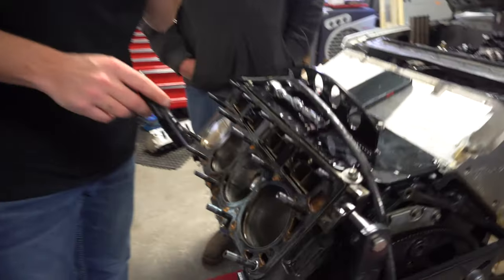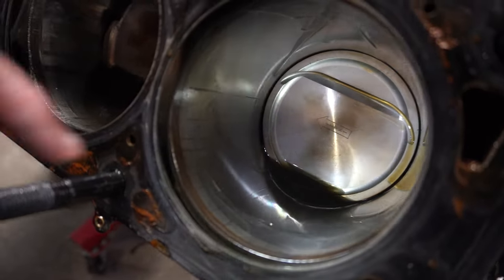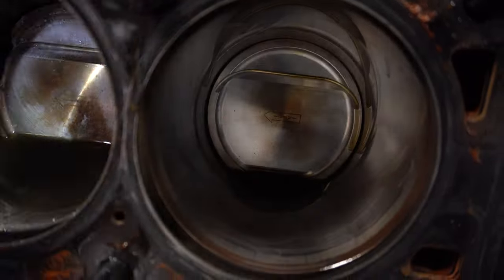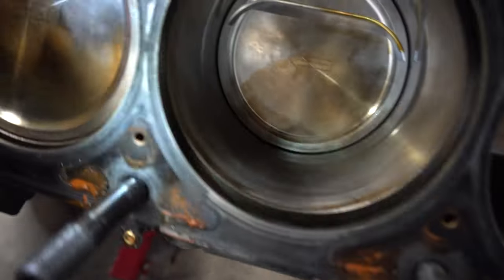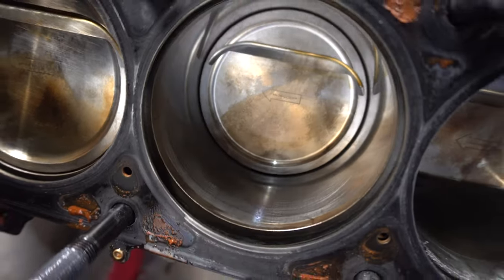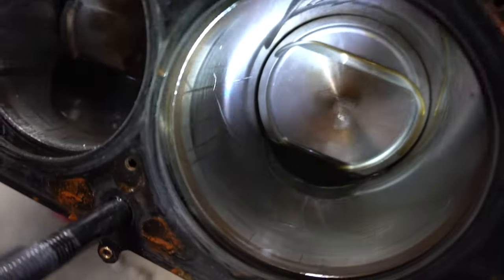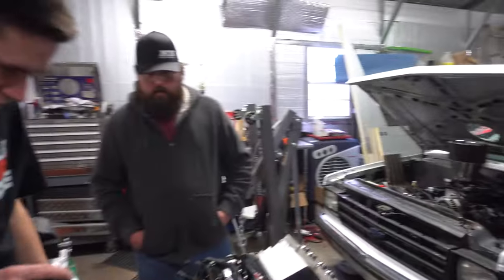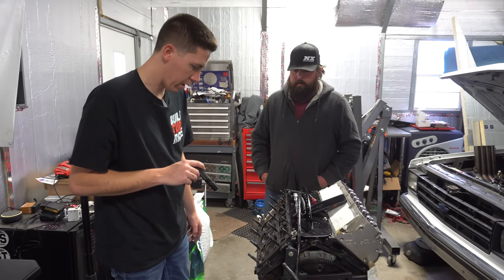You guys see that? So this cylinder, looking at it, it's got a bunch of little scratches on the cylinder wall. I mean, they're not deep either, but it's weird because like this shows no scratches, real nice cross hatching. But like that cylinder wall, for some reason, has some lines in it. It's kind of crazy. Huh. Well, the more you know. Keep digging into it and see what we find. Hopefully the other side looks good though, all the way around.